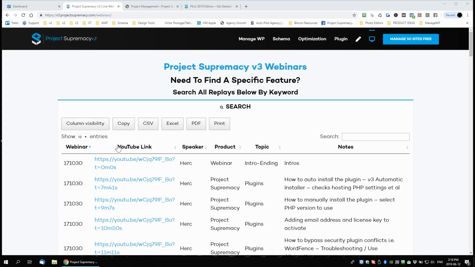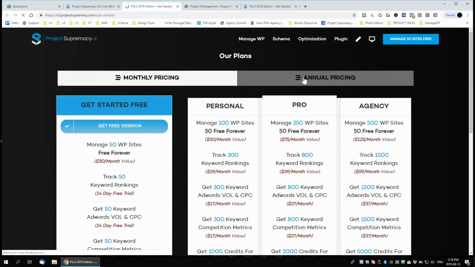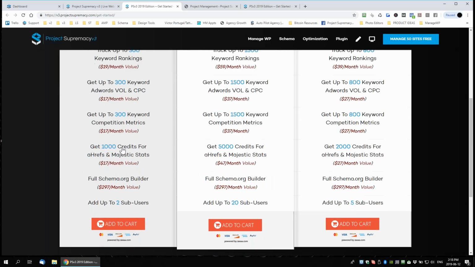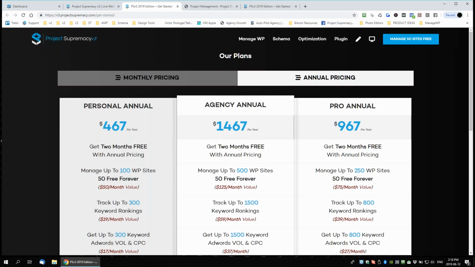The best way to do one-off, Christopher Zach, is to do an annual plan. Those are the biggest savings. Annual pricing is $467 a year, which is 2 months free. But that's one year. That's the closest we've got.